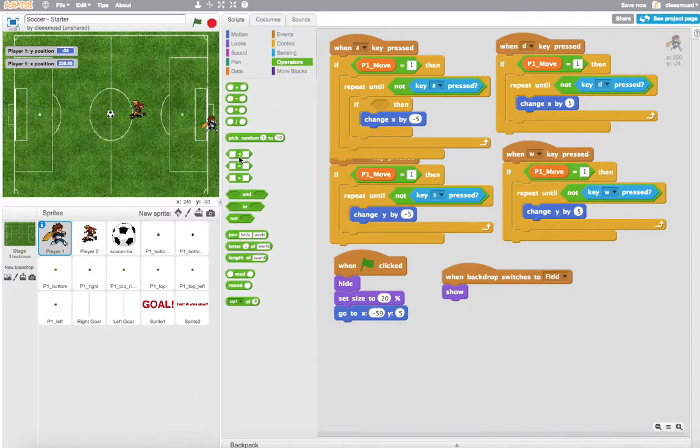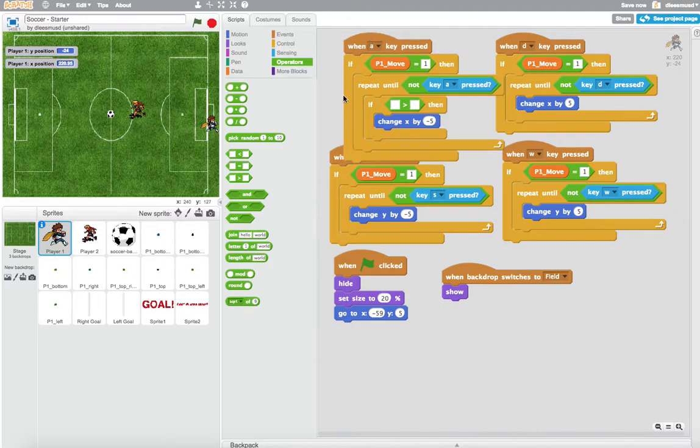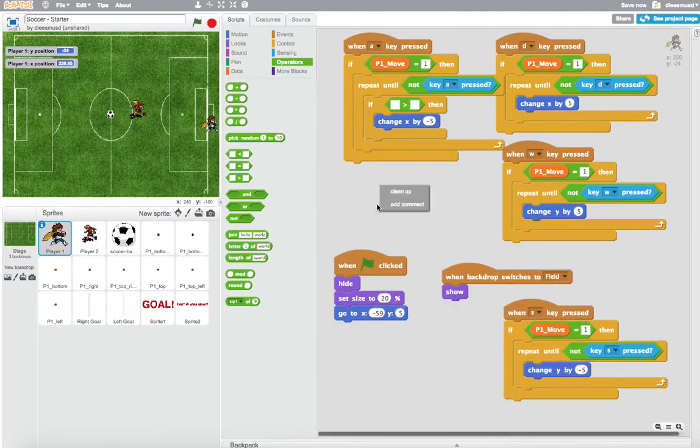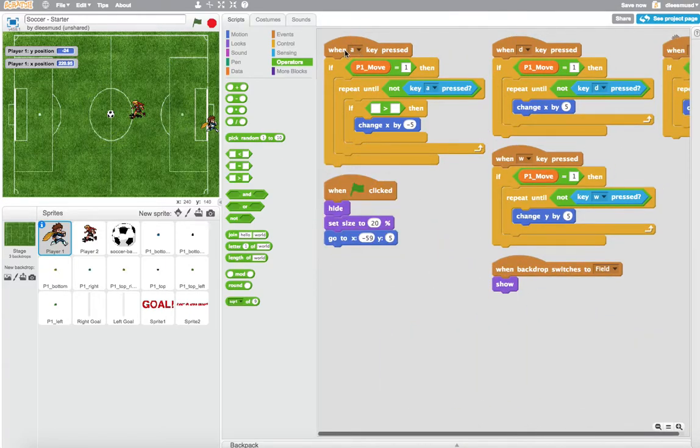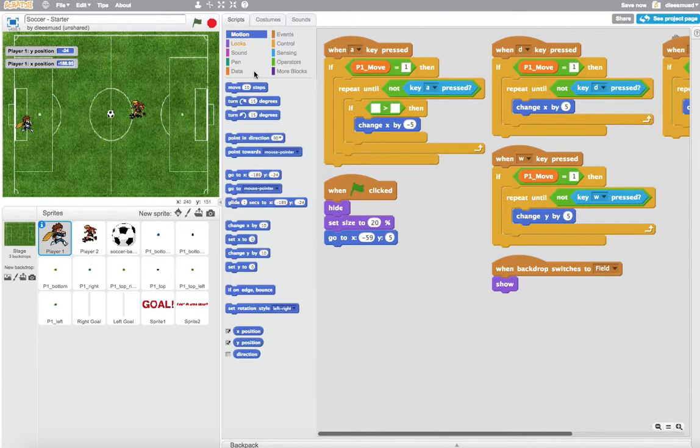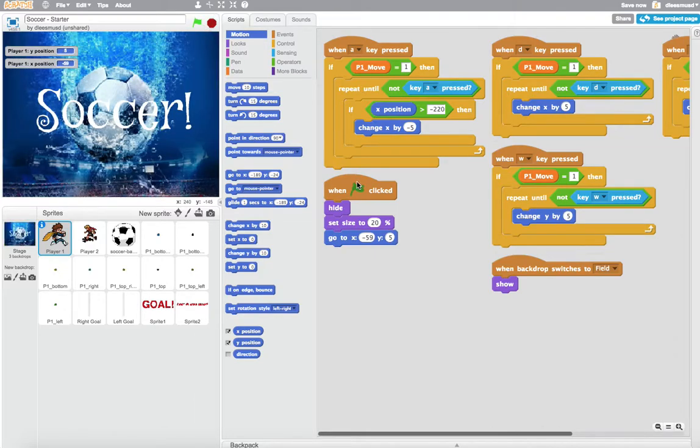So let me get this all spaced out a little bit better. A is moving to the left, so it's going that way. Only do this if the X position, we go to motion, X position of the character is greater than negative 220. Alright, so let's go ahead and test that out and see what happens.